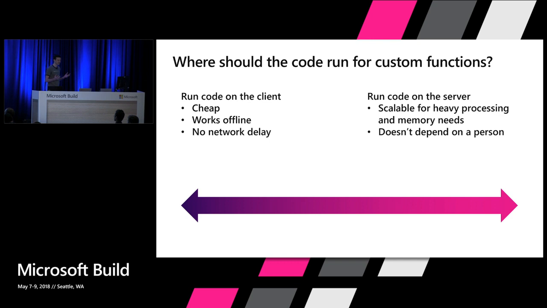Okay? When you think about it, there are 2 opposing goals that we could need when we're thinking about how to run custom functions. On the one hand, it's fantastic to be able to run the functions client-side. I have a couple reasons up there, which you can see on the left-hand side. First of all, it's cheap to do, right? There's no additional cost for the user if they're just running them on their machine. I mentioned working offline, of course, really important. And there's no delay from the network either.